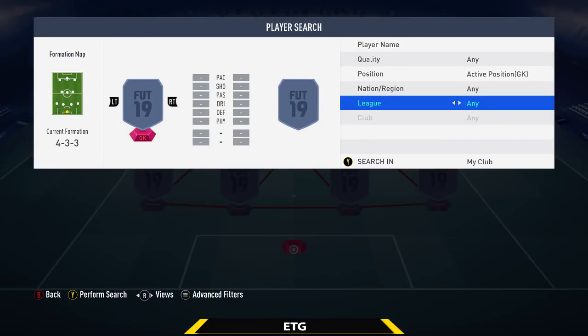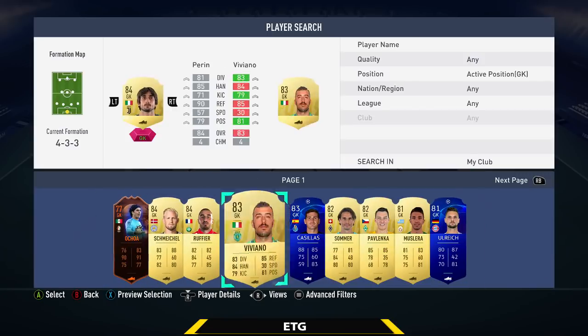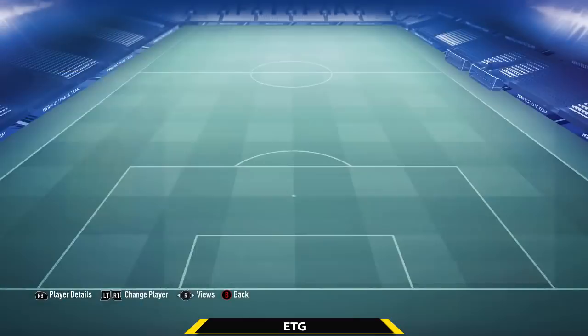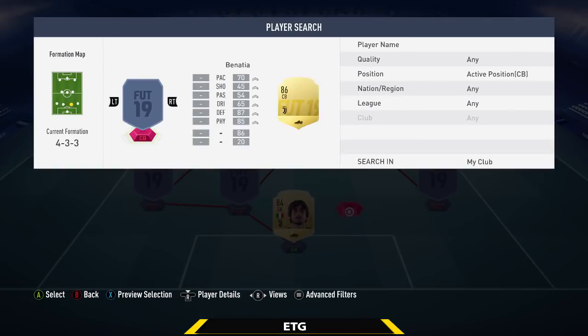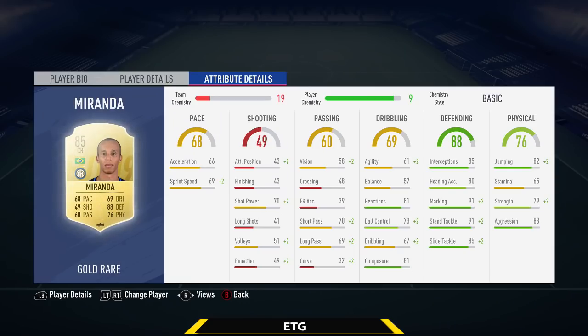The goalkeeper is going to be from the Serie A, and we are going to be going with Perrin, a really decent goalkeeper, 90 reflexes. And then the center back on the right is going to be the 85 rated Miranda, a really good center back. Not the best pace, but defensively really solid.